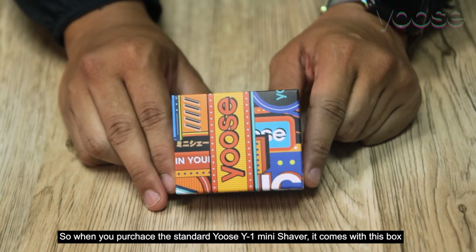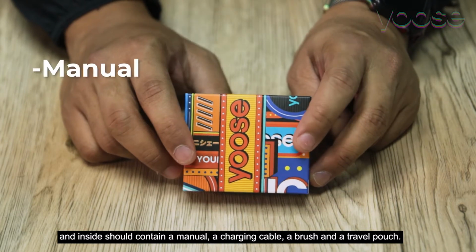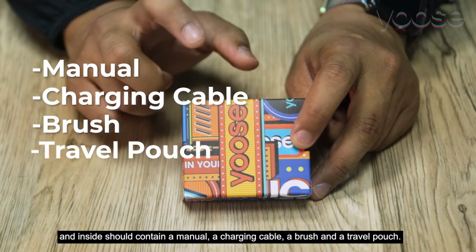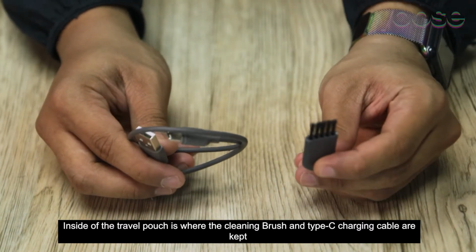So, when you purchase the standard Yoose Y1 Minishaver, it comes with this box, and inside should contain a manual, a charging cable, a brush, and a travel pouch. Inside of the travel pouch is where the cleaning brush and Type-C charging cable are kept.